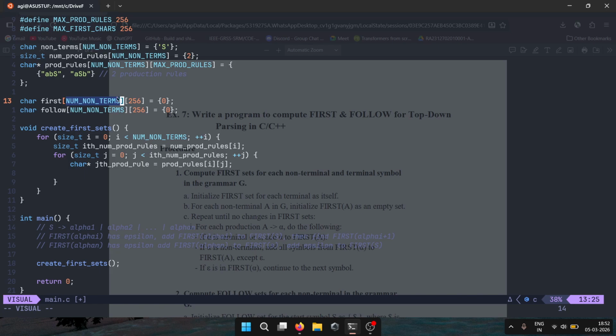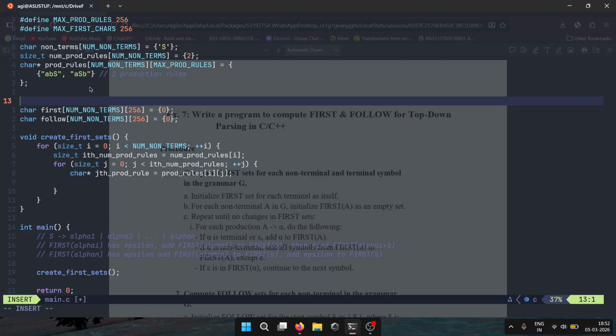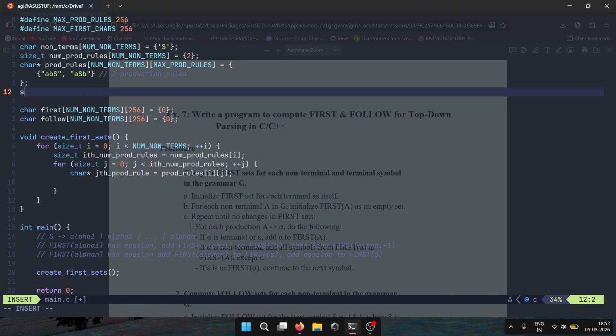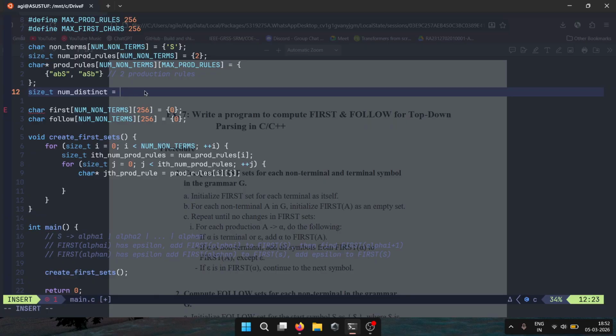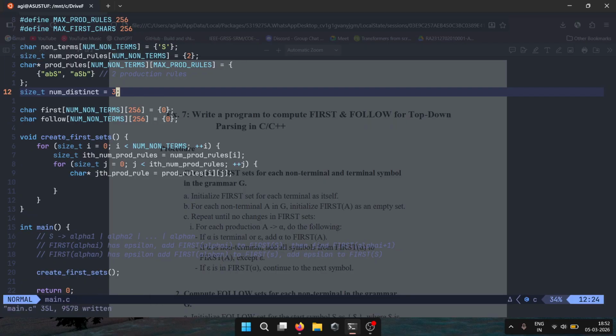So that means we have to find the number of distinct characters in our production rules, or we can just hard code it. Let's just hard code it directly here for now. So num distinct equal to, so let's see how much we have. S, we have A, and then we have B. So we only have 3 distinct characters.